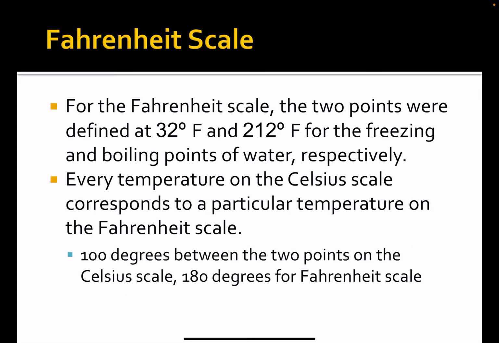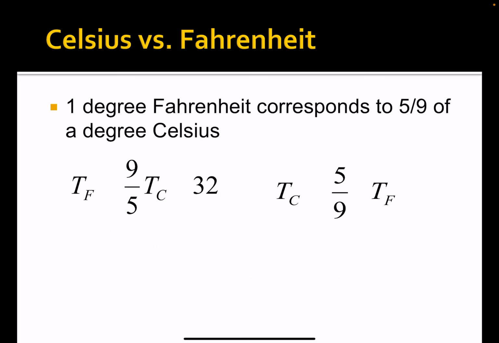They decided to use Fahrenheit for whatever reason, which I believe does actually have certain useful uses to these numbers, but I don't remember them off the top of my head. They seem random. Why would I make the freezing point 32 and why would I make the boiling point 212? Who knows? And so those are our points in the Fahrenheit scale. And using those, you can make a linear graph and create the equation yourself. We just need to be able to convert between them using this equation right here.